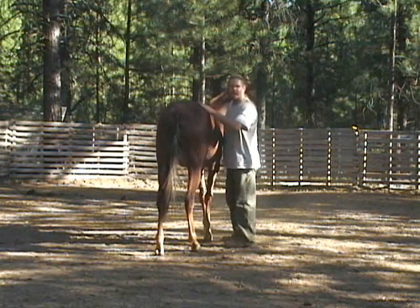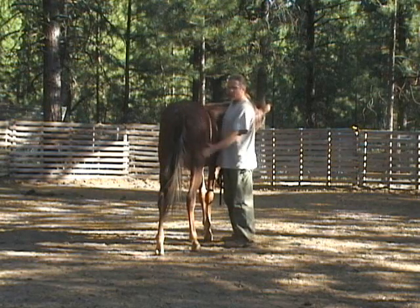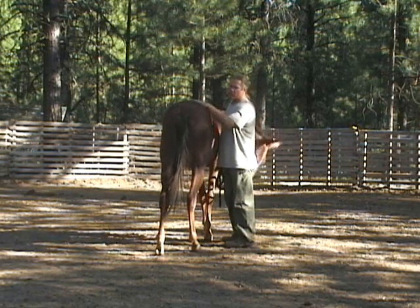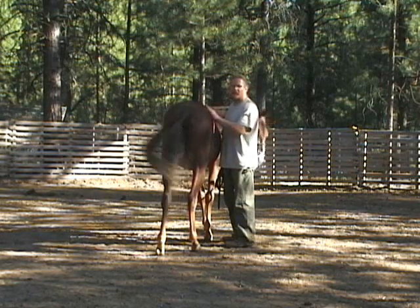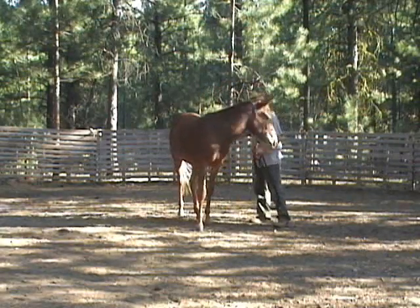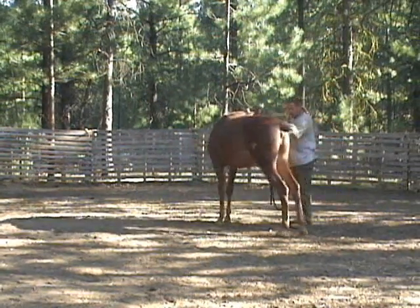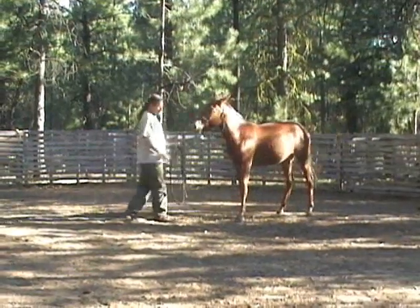I want them to get to the point that they anticipate what you're going to do. And by that I mean, if she thinks that every time I'm standing back here she's going to get poked on and have to move around, then she's not going to be paying attention to my cues. She's just going to be anticipating what's going to happen, and she's going to do it on her own. Okay, that's good enough.